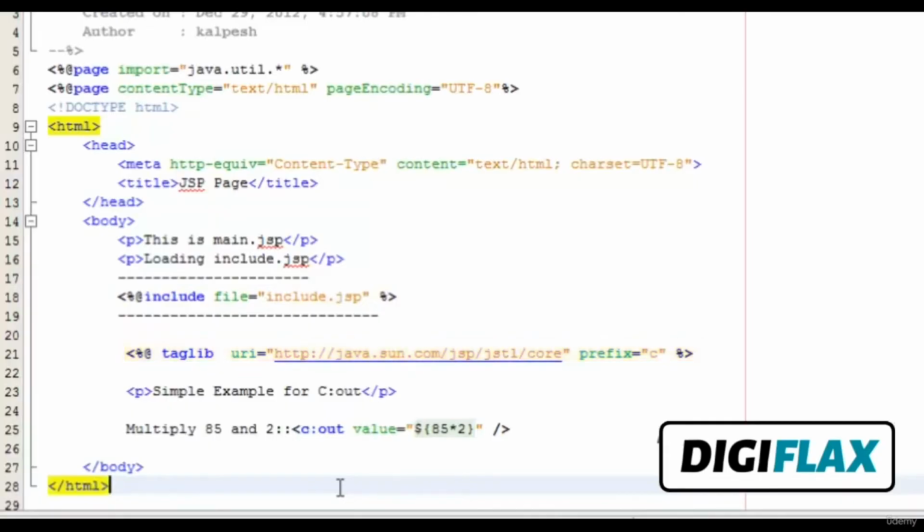URL is set to http java.sun.com JSP JSTL core and prefix is set to C. So all the custom tags are prefixed by C.